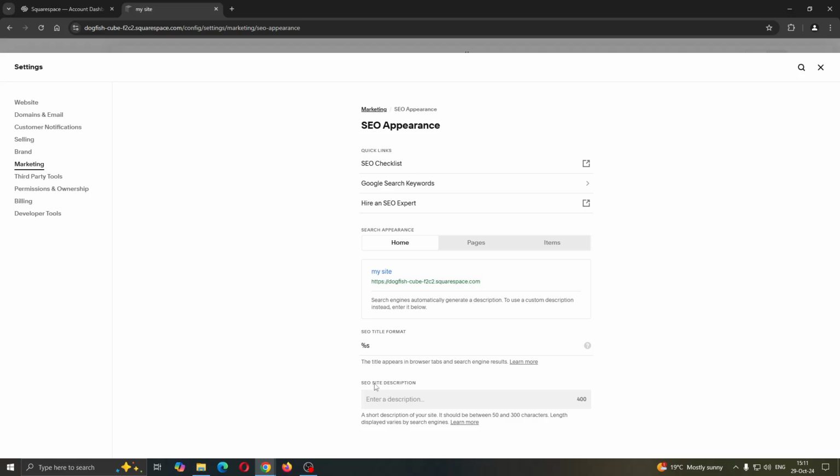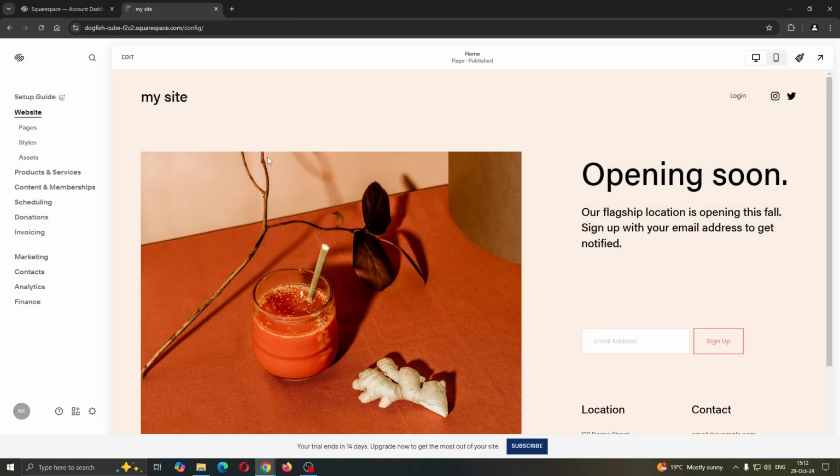So guys, here you can manage your site description and the SEO title format. You can manage how your site appears and so on. And you can also hire an expert to help you out, as well as take a look at the SEO checklist. So this is all going to enable you to optimize your website. So you want to get started with activating these features right here and typing out your tactics to get started. And you can even take a look at some experts to see how it's done. But yeah, guys, basically that is how to do it.